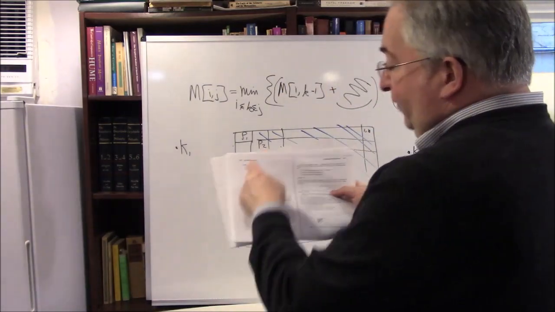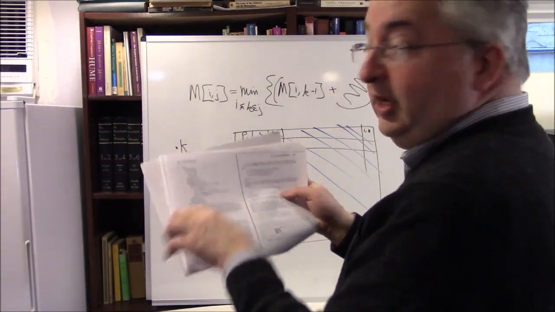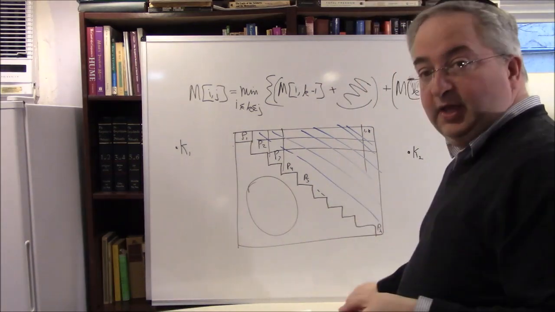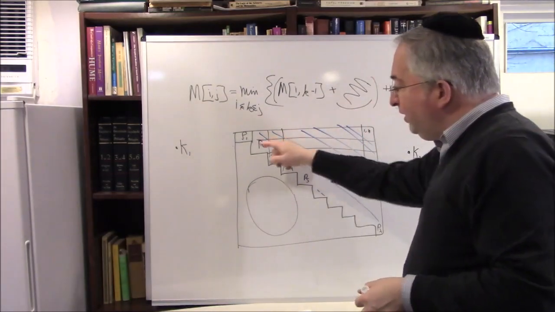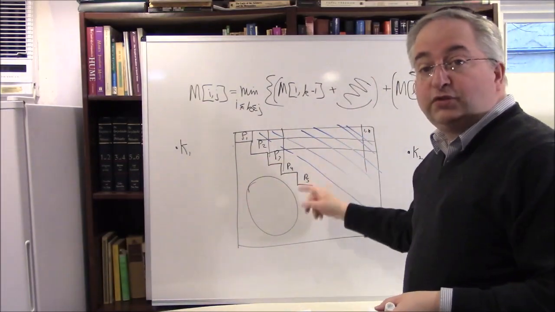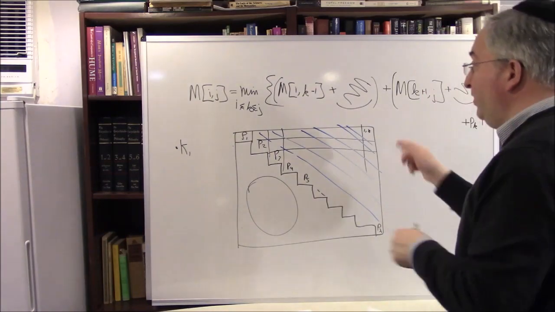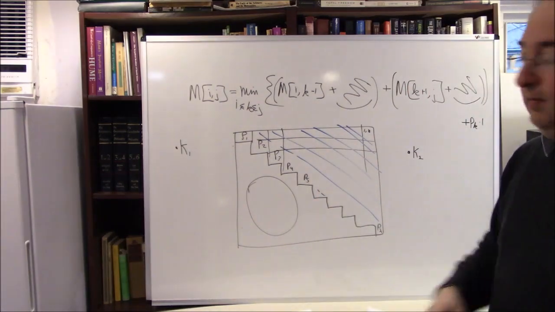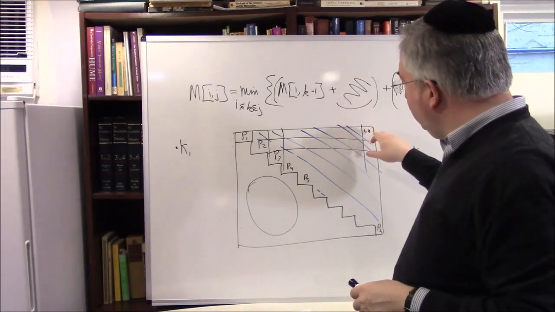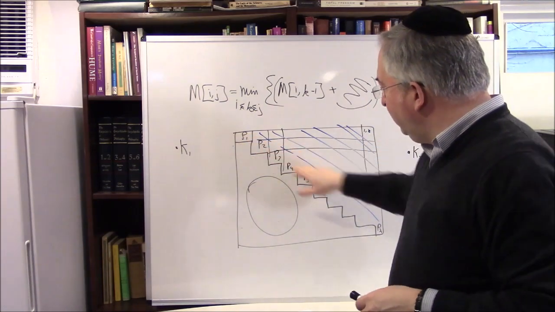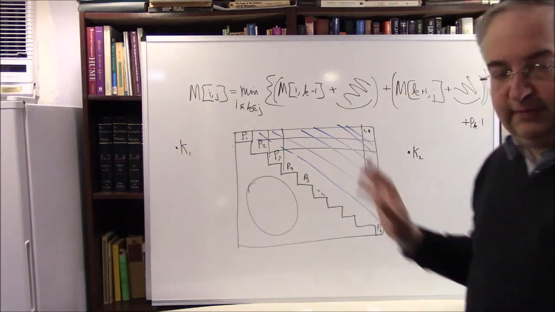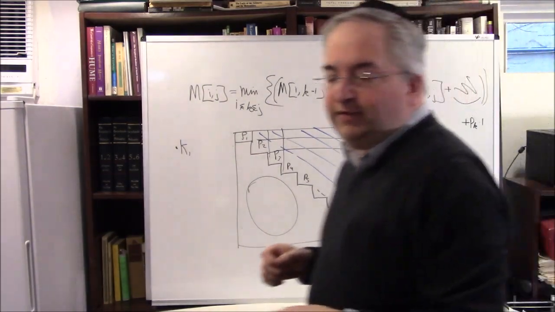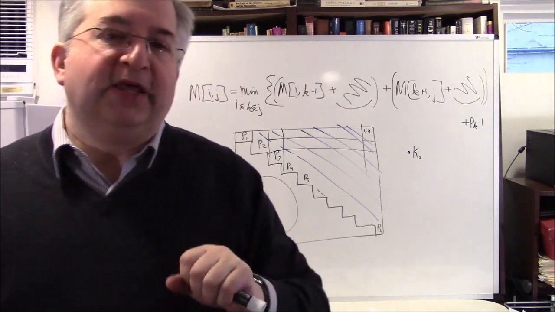Okay. And then it finishes, it talks about how much work is done in order to solve this, and basically it's the same thing as before. It's about n to the third. You have n squared, this is an n by n matrix, n squared over 2 boxes to fill in, and for each one of them you have to do a minimization, so it's about n to the third, a little bit less than n to the third, because you don't have to do n operations here, here you do much less. Okay, very good.